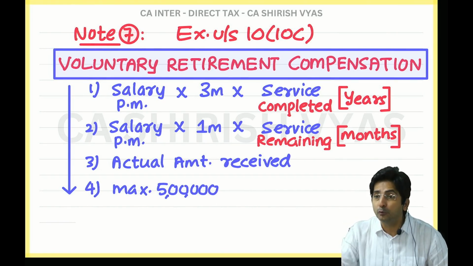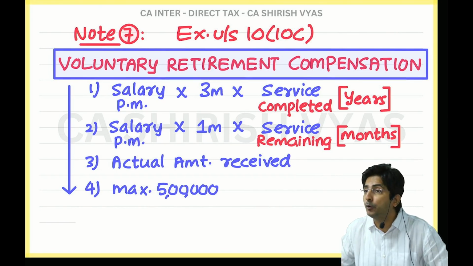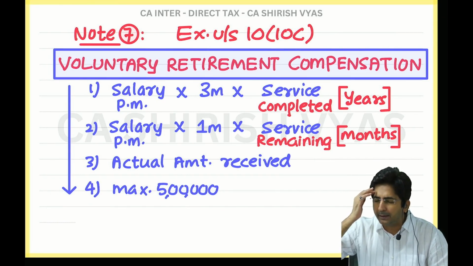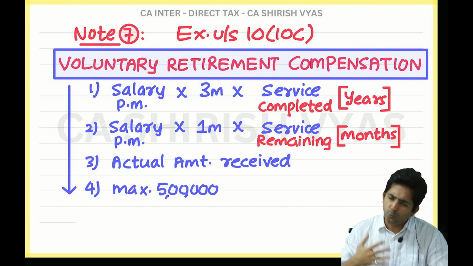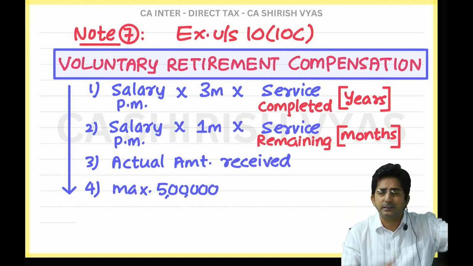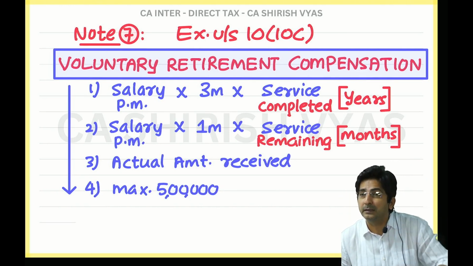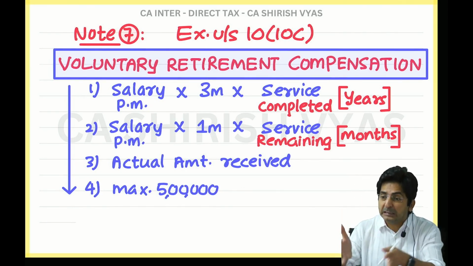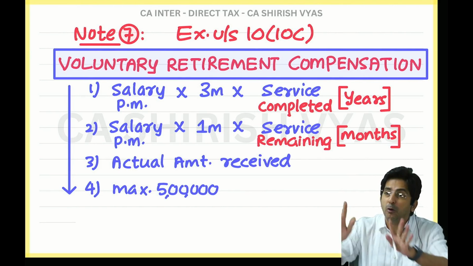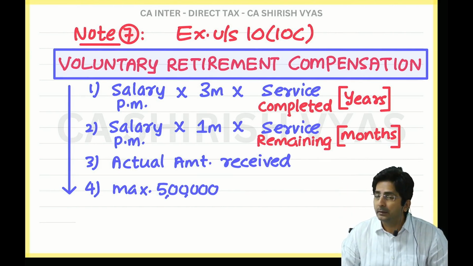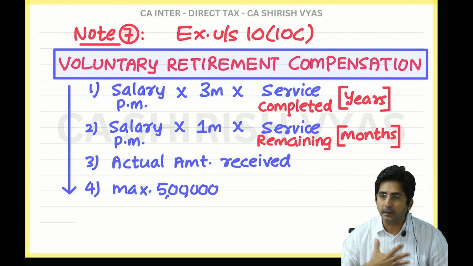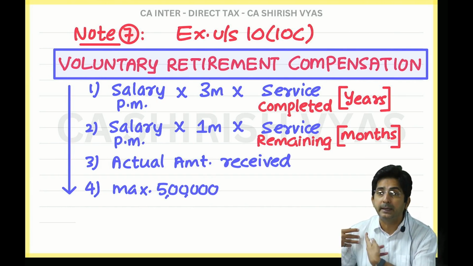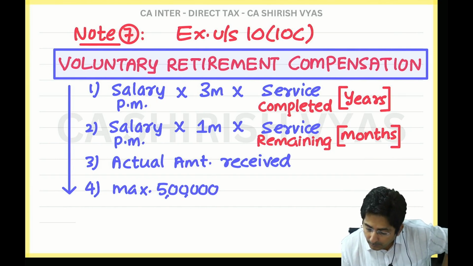And asking him to work, another tension is he will have to be given increments after some years. That headache the company doesn't want. So the company says, you go. It's better we hire some fresh, young employees whose salary will be less. But if you leave, your salary is a fat, big salary, you get lost, my liability will be reduced. In short, I was convinced that the company is still better off, even if they give him the salary of his remaining service. I am discussing this point.